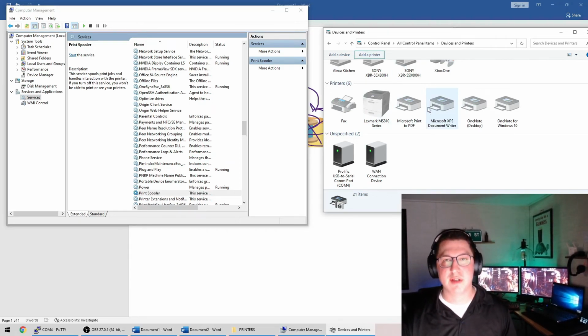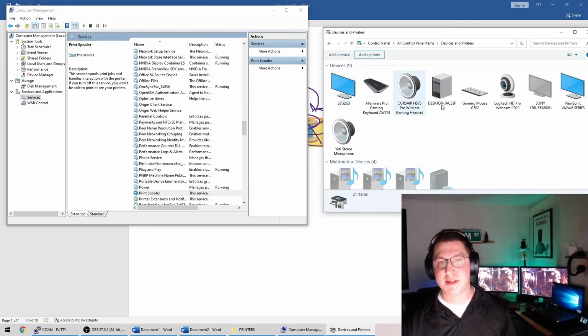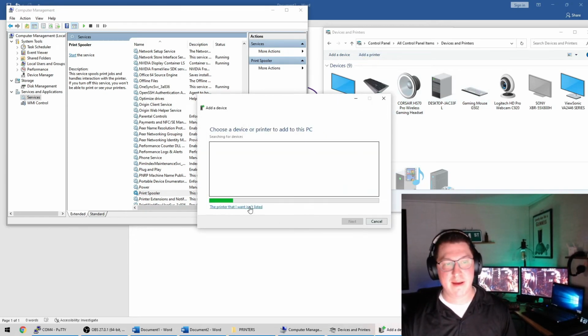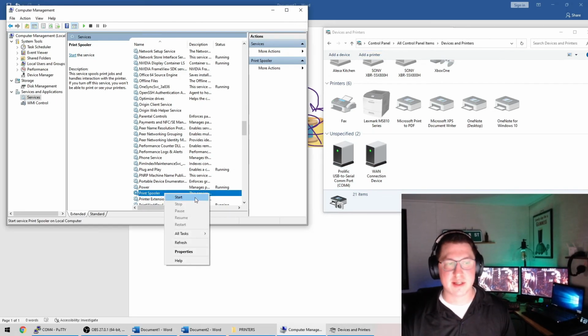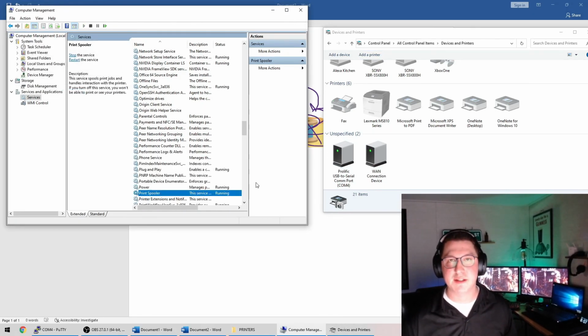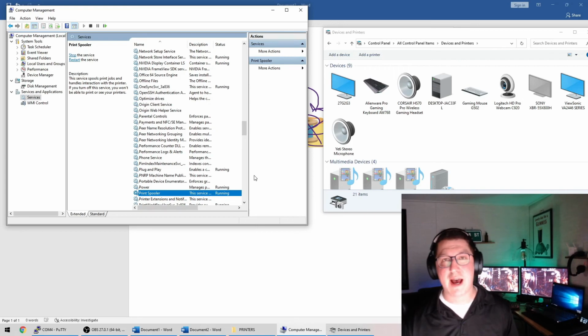And sometimes you'll run into this really quickly because you'll open up the box, and if you scroll up, this is kind of the default. When you click on it, you won't notice that the printers are actually grayed out. So you'll hit add printer, and then you'll hit this, and you'll end up getting this error. This is actually going to tell you that the print spooler service is not running. The first thing to do is always just to go into these services and try to start the spooler. If it fails to start, just restart the computer. And then if not, you're going to have to start Googling.